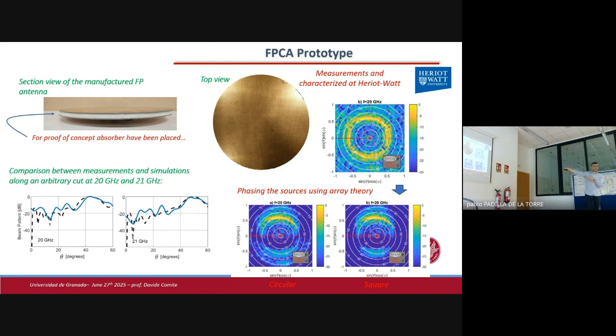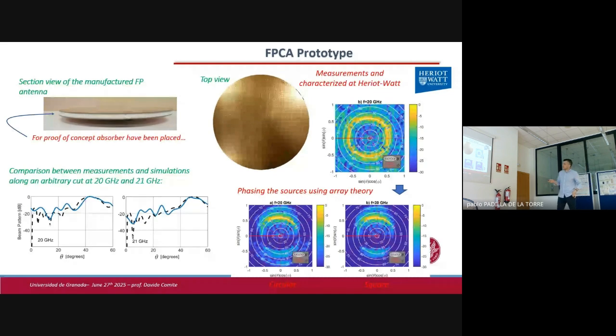But they were done 10 years ago, so probably we can do better now. There is a little bit of instability because these laminates bend a little bit, as was shown. They bend, so they will change the electrical behavior. In the end, this is a conical beam, which means that you are radiating the same energy along a cone. Here you get a sector conical beam because you are using array theory. But there is a high directivity.